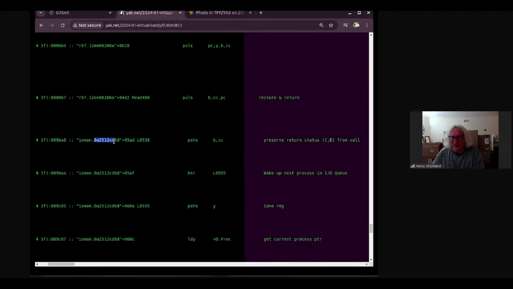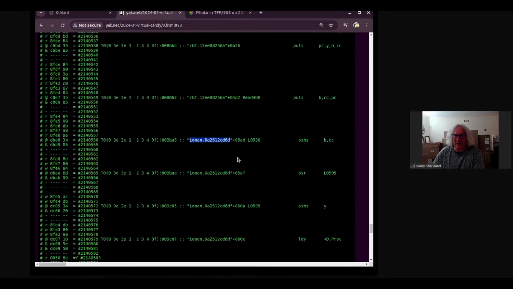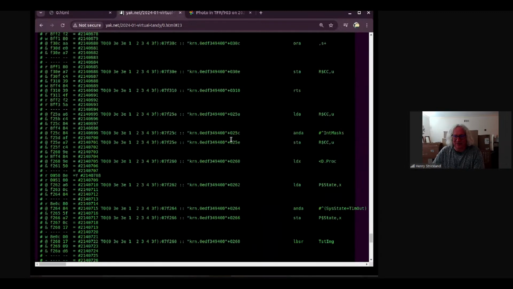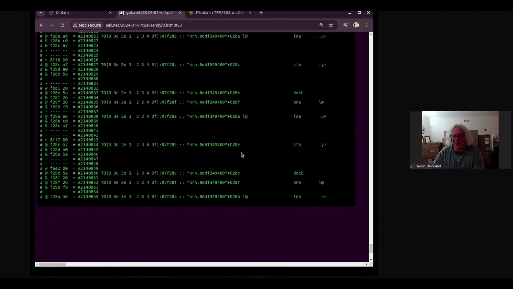My suffix right here is 10 hex digits. The first 4 are the size of the module in OS 9, and the next 6 are the CRC. So I actually have a directory where I store all the IO man compiles I've ever done, and anything that has a different CRC gets saved there, and my code can automatically find it regardless of where it loaded the stuff from and stuff like that, because I sort them that way.